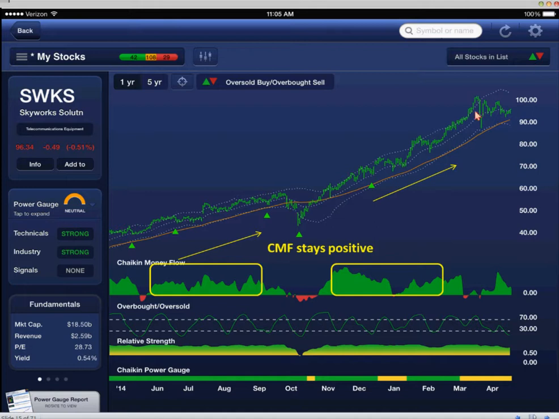So what's changed in Skyworks? Well, fundamentals are still great for the company. They keep reporting better than expected earnings, but they added this stock to the S&P 500. Could be the kiss of death, because every index fund in the world had to establish a position in this stock. The buyers are pretty much spent, and it's going to take a big, big, big quarter to move this stock to new highs. Not necessarily a stock that you want to get out of yet, but you want to have a close stop. You want to use that T-line, whatever mechanism you use to protect the profit.